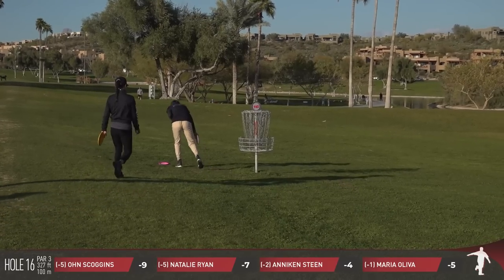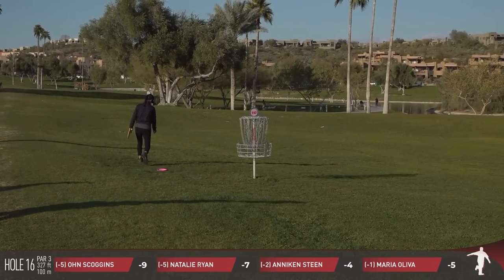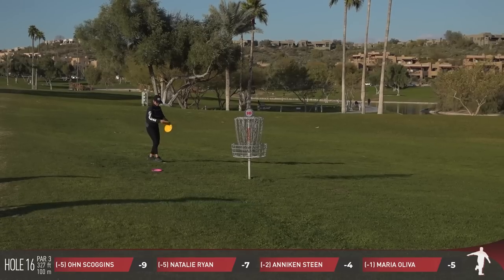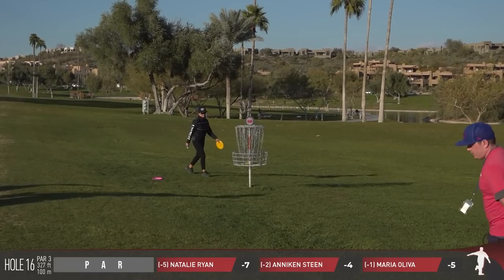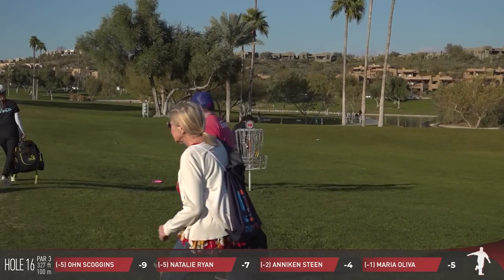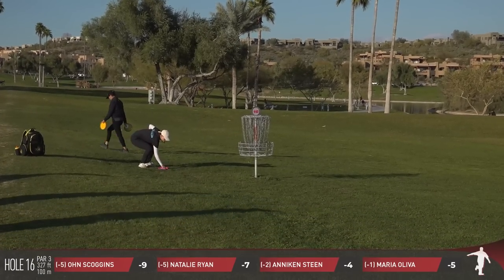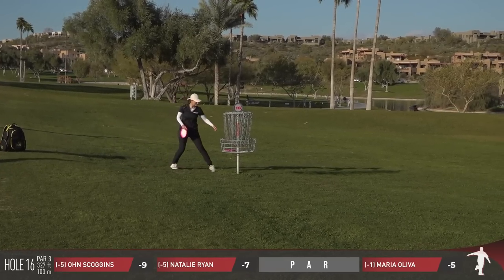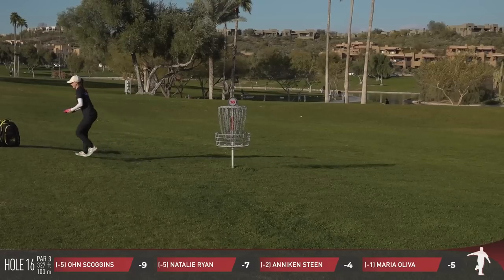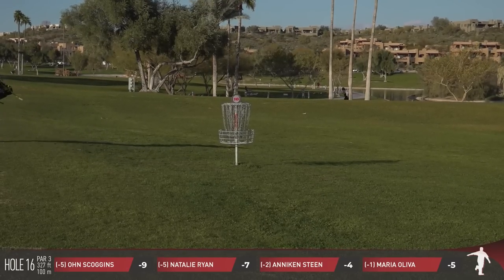Pushing into the sunset here on a Friday afternoon out in Fountain Hills. Temps a little warmer than the day before, winds about the same — maybe a little more in the late afternoon. But overall, cooler than what you would expect for this week of the Memorial Championship. I'm from Wisconsin, so I'm not complaining.